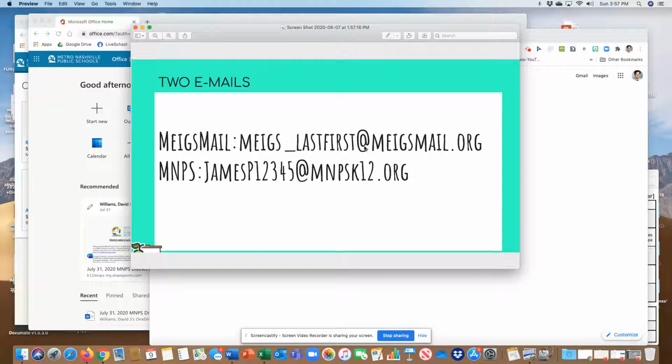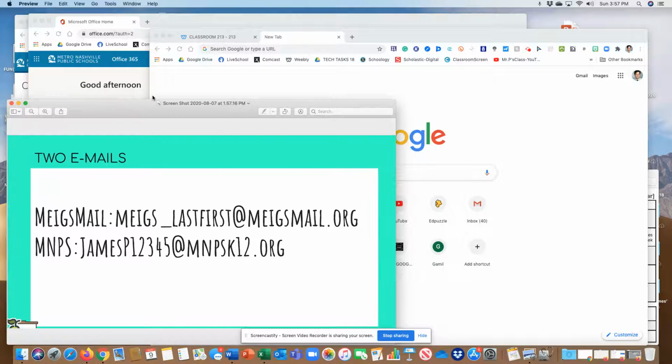Here's why that's important. Anytime we are going to use an app with our iPads or during virtual learning right now, most of the time those apps will be logged in by clicking login with Google and using your Meg's Mail email address.